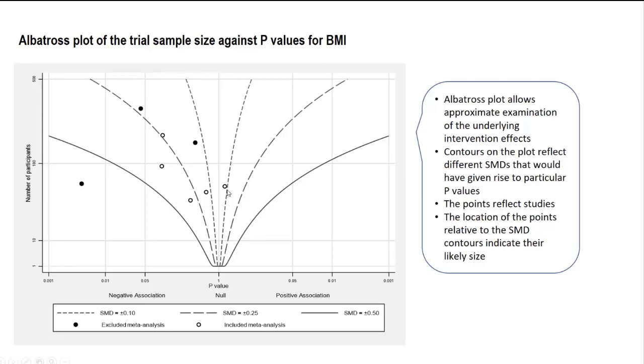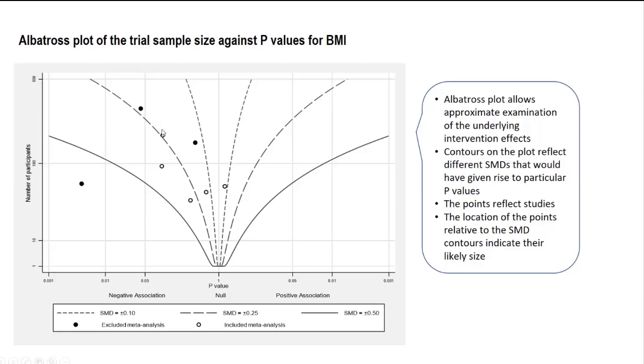What you can see is we've got these circles here that are not colored in. These are the 5 studies that contributed to the meta-analysis, although now I'm looking at standardized mean differences, not mean differences. And these black dots here are the 3 studies that I couldn't include in the meta-analysis because there was not enough information reported, but I'm able to include them on this plot because those studies reported the number of participants and a p-value. I can see that they are generally in the same direction. So they're all saying that pedometers are favourable for reducing BMI.